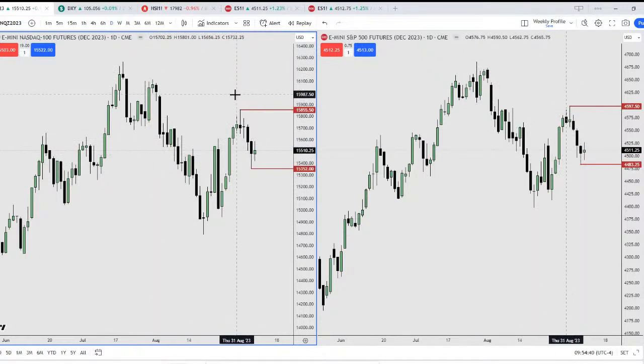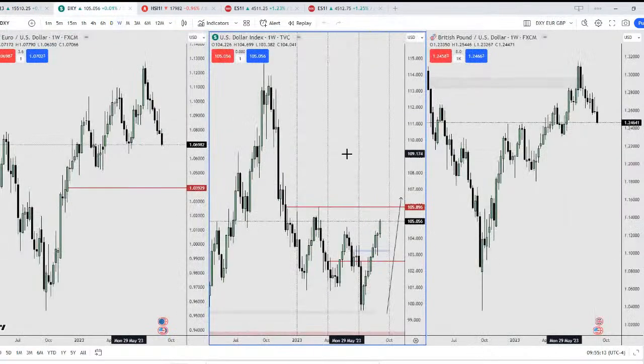Okay, on the higher time frames, obviously I am leaning bullish due to SMTs on lows, and we have a monthly inefficiency and a monthly shift in market structure. Okay, so keep in mind that we're bullish on higher time frames, and we just have to see how the daily time frame wants to print. Okay, so that's for the indexes.